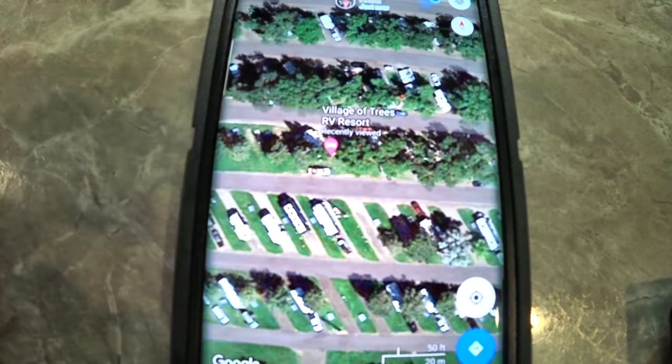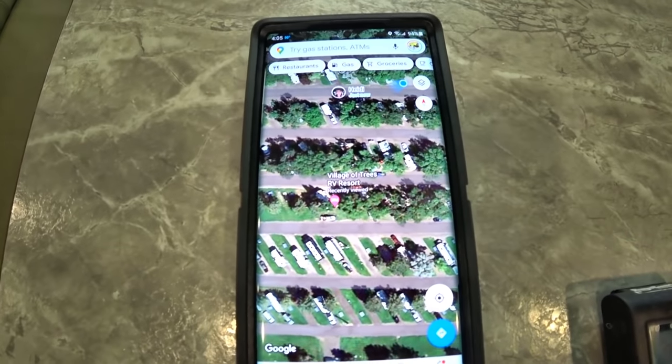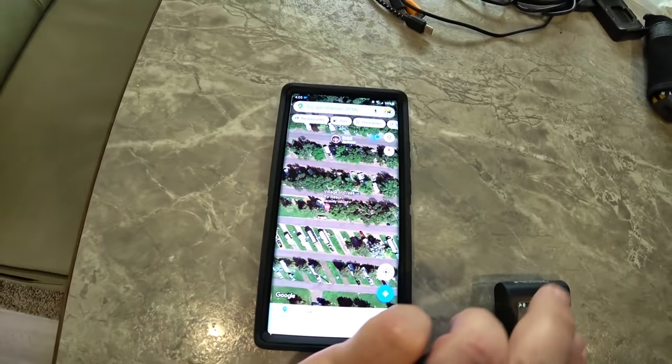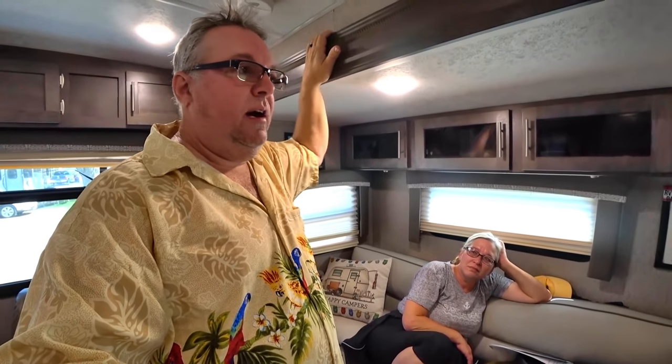But this is a park that gives you a Good Sam discount or AAA discount, and it's like $31 to stay for the night. The electricity is good. We have 50 amp here plugged in, turned on both air conditioners, turned on the refrigerator compressor, turned on the hot water tank element, and it worked fine. All of them kicked up. I was pulling 41 amps for some time, and everything was good.